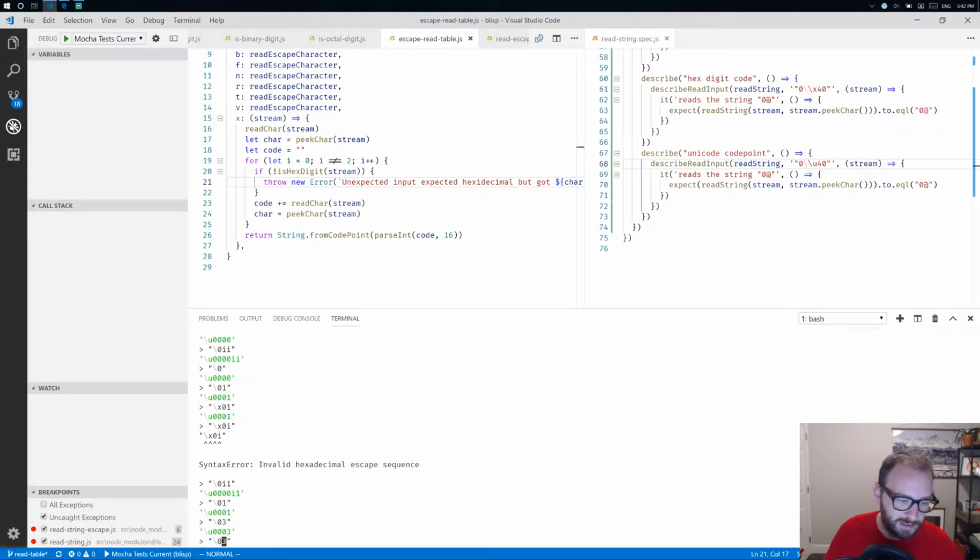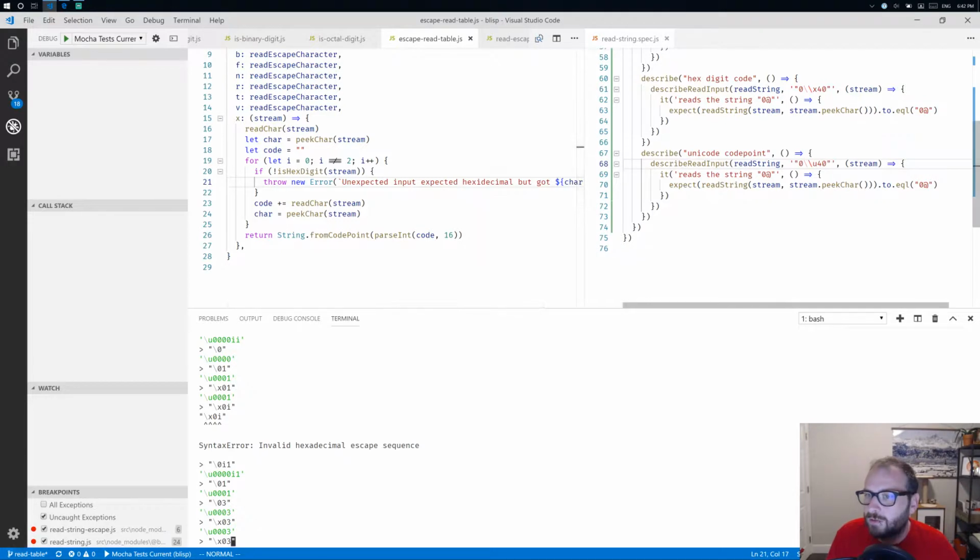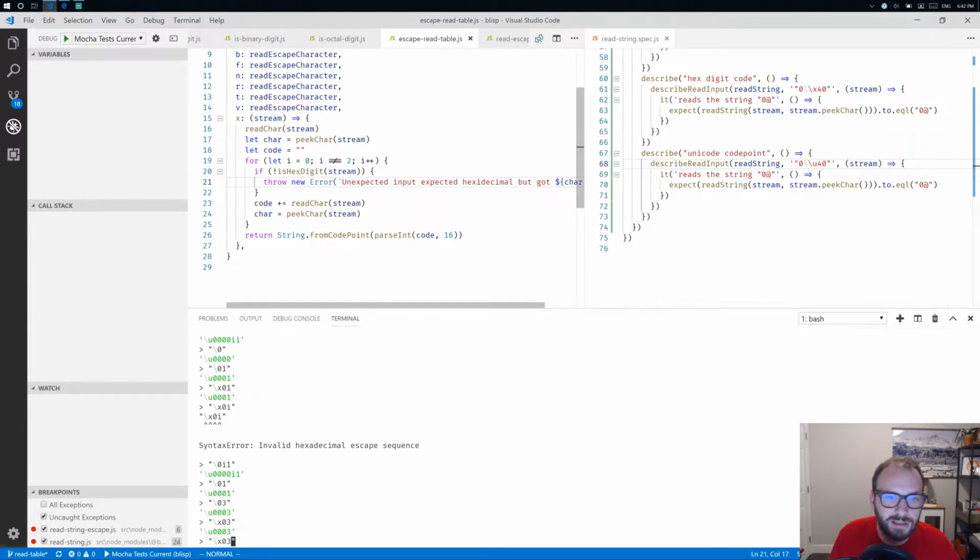But the Node REPL prints it as the Unicode escape sequence if it's not an actual printable character. Woo, great.